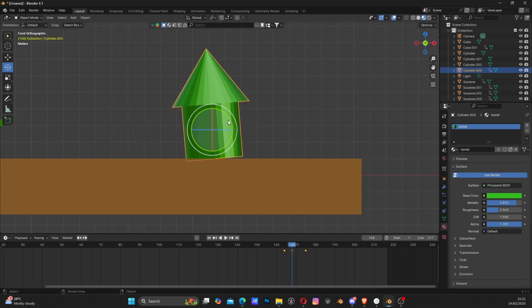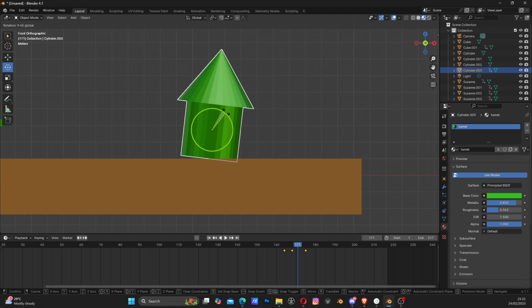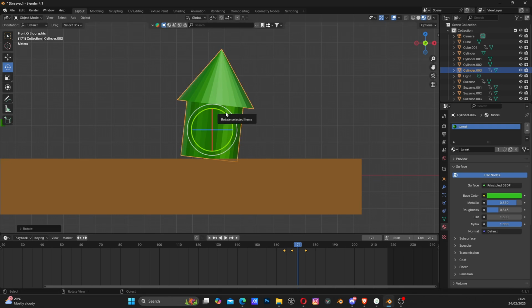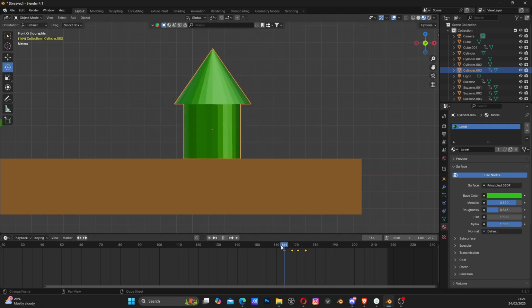Let's look at it for rotation, and then go to the next, maybe 3 frames apart, and go this way, and then set your keyframe for rotation. So we're going to have something like this to give that impact.